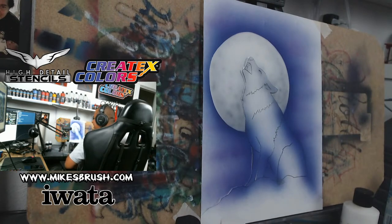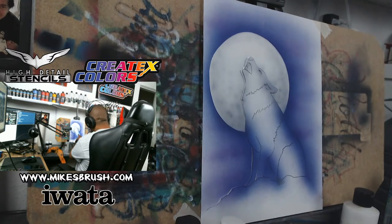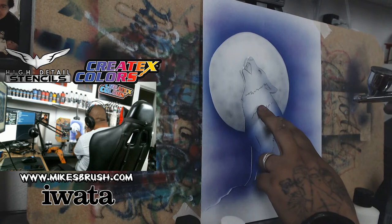Or you can use a texture stencil. Poof, you're done. Yeah, but where's the fun in that? You don't learn. You don't progress by just using a stencil.